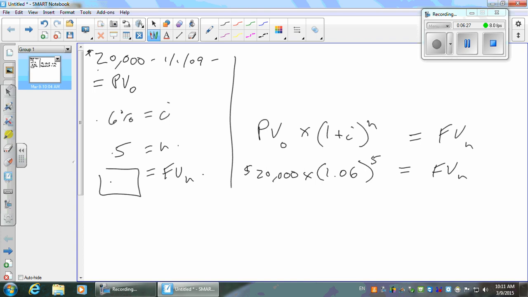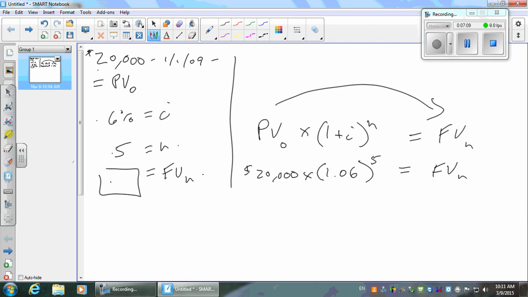Okay? If you don't have that fancy calculator, no big deal. What do you do? Grab the table, right? Which table are we on, everybody? I want to know what the future value is. I do know the present value. What table do you want to be on? Future value, right? I'm calculating the future, not the present. Okay? So I'm going to get to a future value table. Is this of a sum or an annuity? It's only one payment. What is it? A sum. So which table is that? A3, is it? Is A3 the future value of a sum? The dollar? Okay, at $1. Make sure you're on the right table.